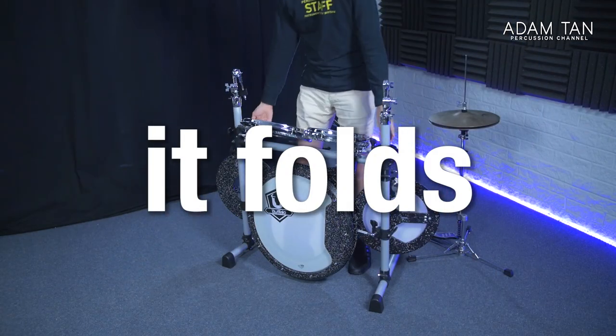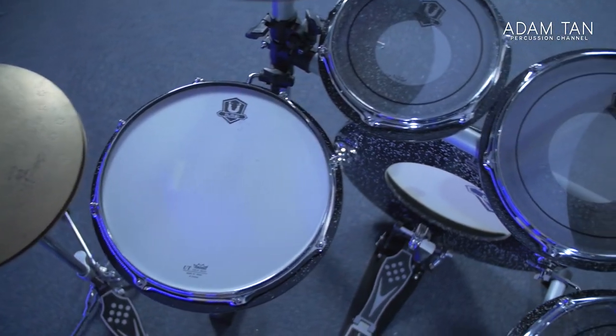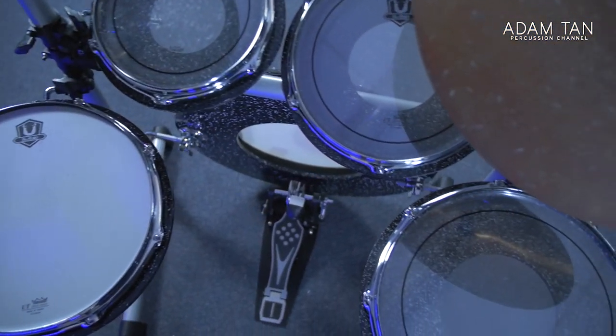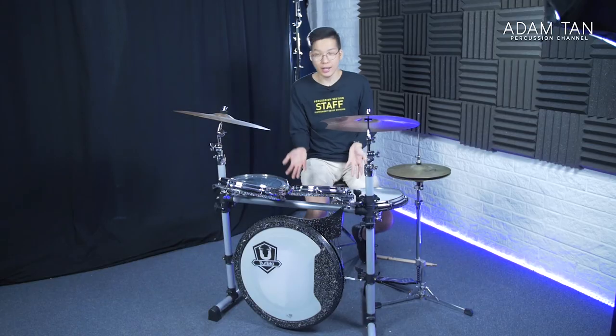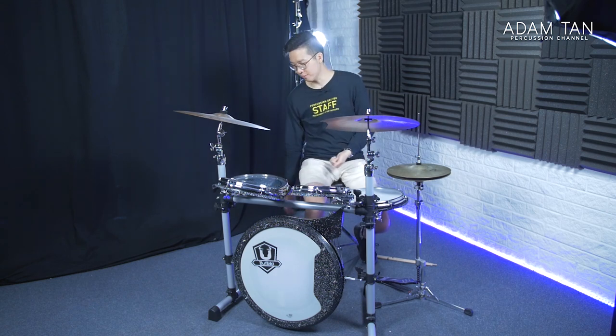That's really nice. And I also like that because there is no stand hardware, so there's no like legs in the back of the drum kit, it means my legs actually have a lot of free space here. There's so much space here. So you could actually have more space for things like mics. If you want to mic the kick drum, if you want to mic the bottom of the tom, stuff like that, that would be really easy.